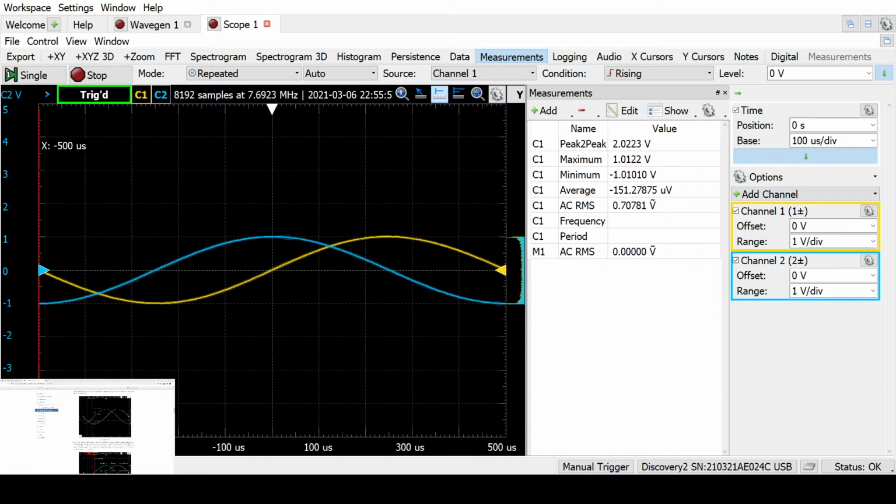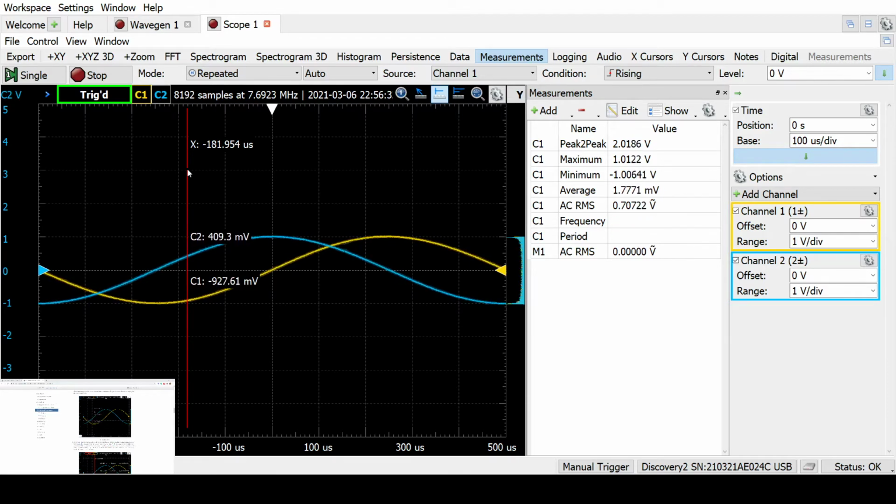Alright, when you move the red cursor left and right on the display, it will tell you the instantaneous voltages, the voltage of both channels at the specific time. So if you move, you will see C1 is showing me the voltage for channel 1, C2 is showing the voltage for channel 2, and X is showing the time. And when you move the red cursor left or right on the display, it will tell you instantaneous voltage.